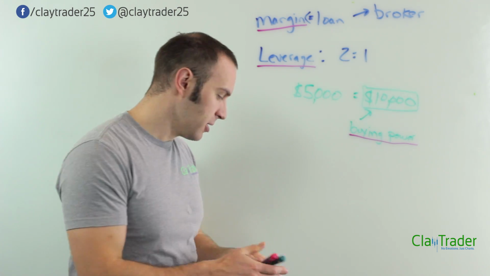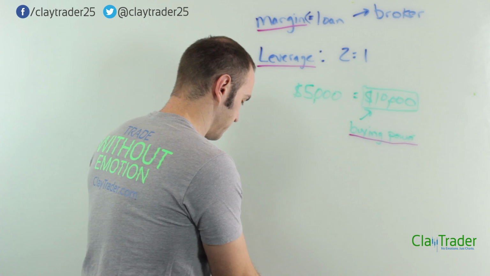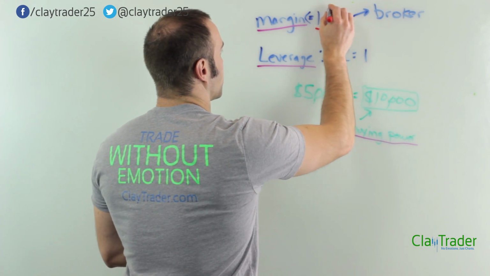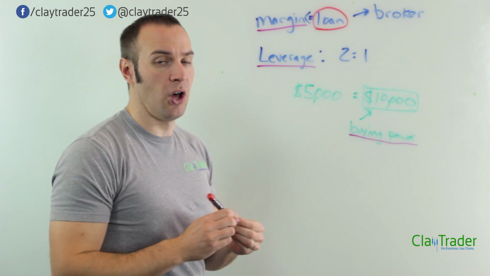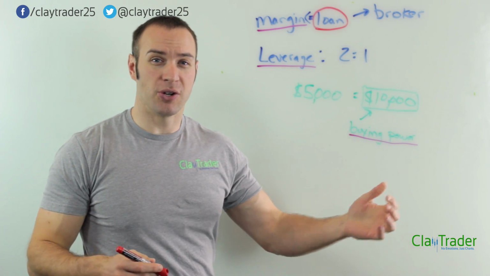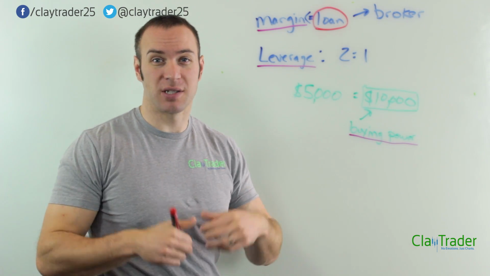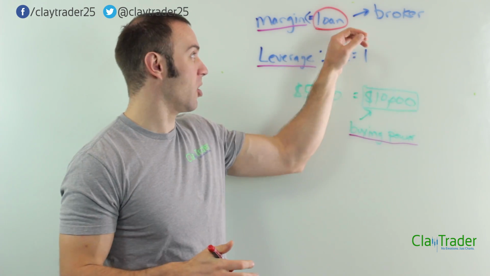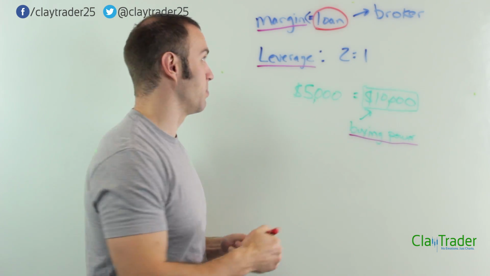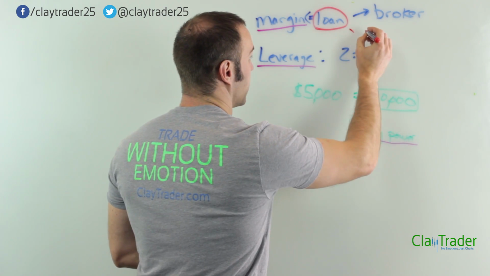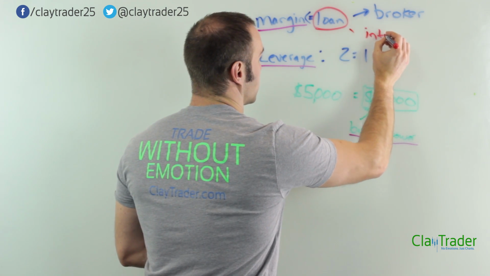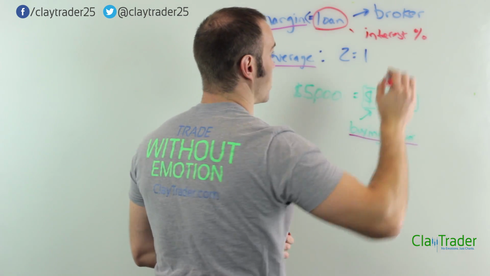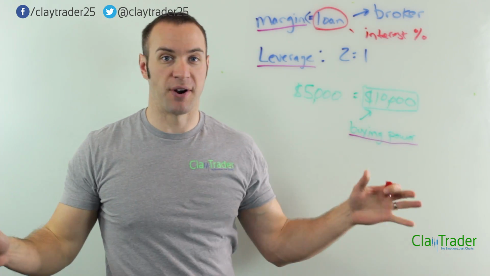And then on top of that, we've got to circle back to the loan, because again, I'm assuming you know what a loan is, but in the traditional sense, have you ever heard of mortgage rates? Well, that is just the interest that you're paying for that loan. And the same thing applies here. Now, they're not called mortgage rates. They're simply called margin rates or interest rates. But at the end of the day, this is interest because you are borrowing money, and it is expressed in a percentage. Again, it's going to vary from broker to broker.